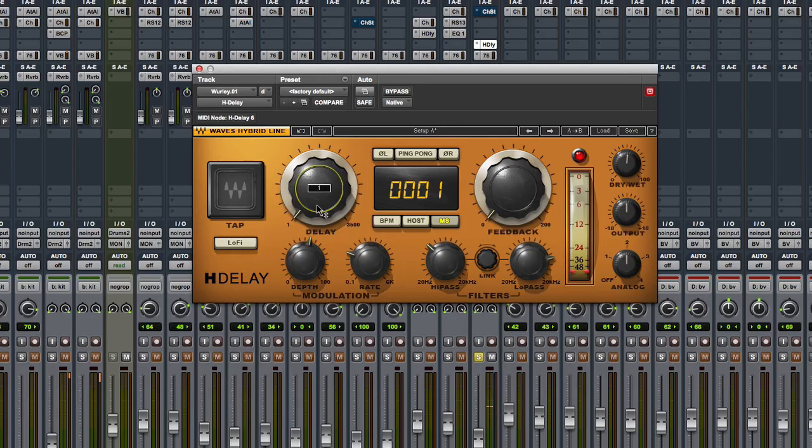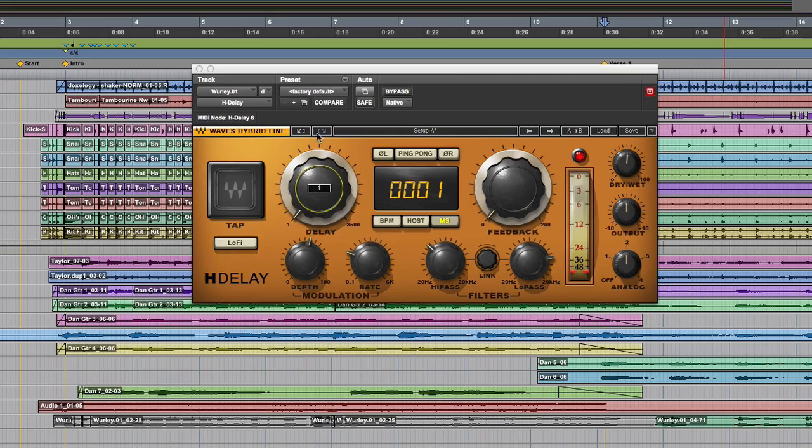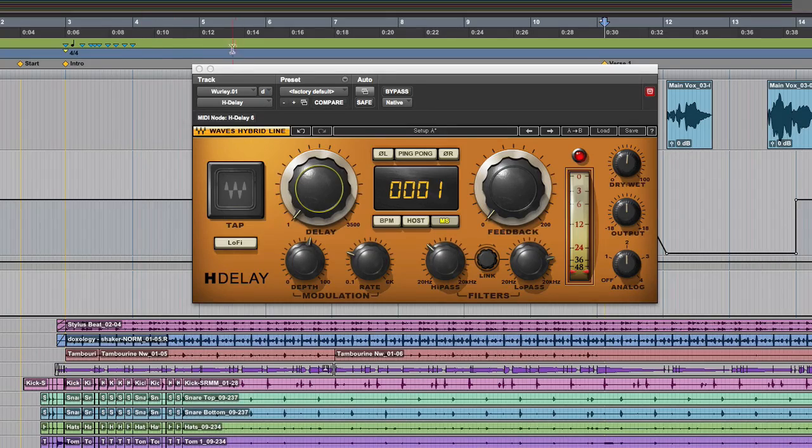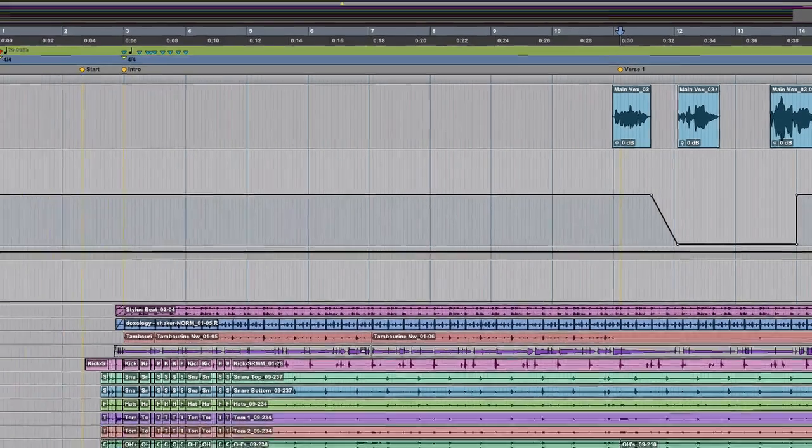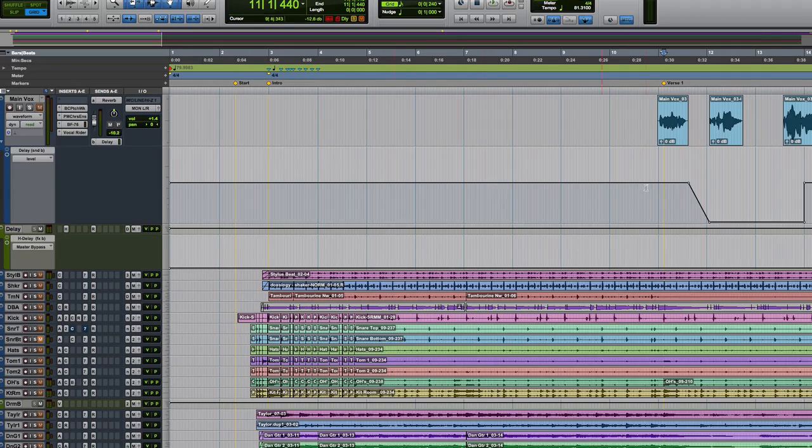Now, the third way I'm using it is on a vocal, and I want to go to the timeline this time on the edits, because I want to show you what's happening on the timeline with this vocal. I've got H-Delay on a vocal, but what I'm doing as well is I am using some automation, because if I play the track without the automation first, I'm going to play it to you, and here's the vocal. We'll just solo it for a second.